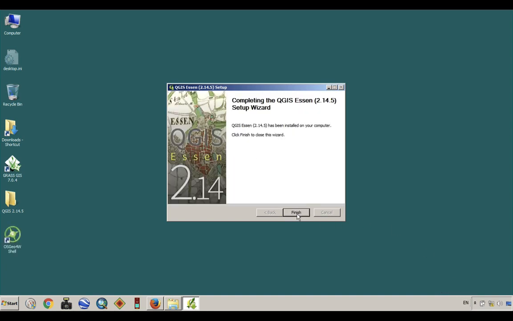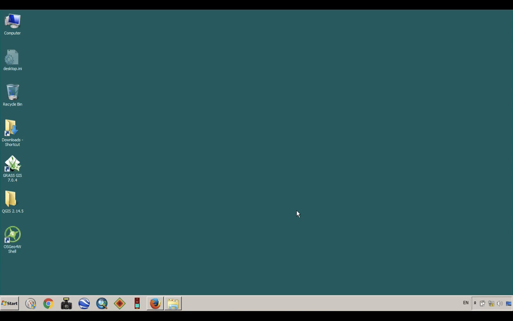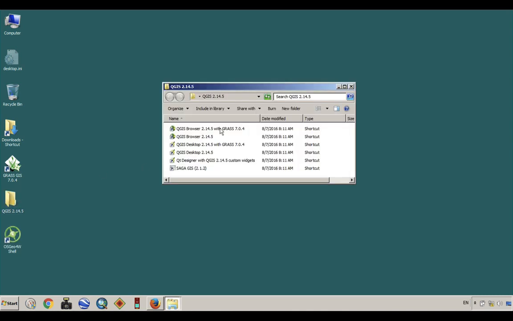Alright, fine, that finished. That took about 8 minutes on my computer. Your results may vary, hopefully faster, maybe a little bit slower. But let's click Finish, and we will then be done with the installation. But first, let's start up QGIS. You should get a series of icons on your desktop. If we click into here, you'll see a whole package of icons. And what I'm going to do is take this main icon, which is the QGIS desktop, which is what we're going to be using, and put it right down into my dock down here.